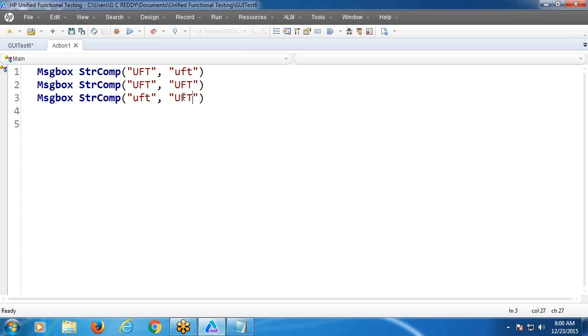Observe string 1, the first statement. Is string 1 bigger or string 2 bigger? It compares based on ASCII values, since it is binary comparison. Now we are using binary comparison only. Another comparison also there that we will discuss later. According to ASCII values, which one is bigger, capital UFT or small UFT? Capital UFT. No. Why, sir?